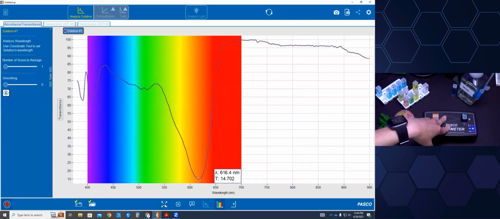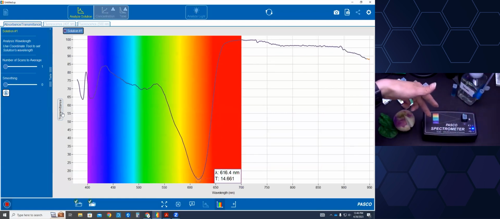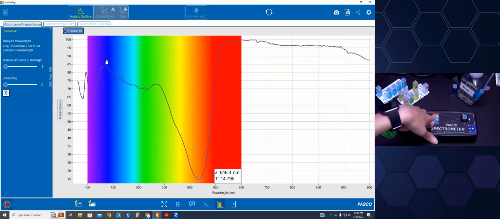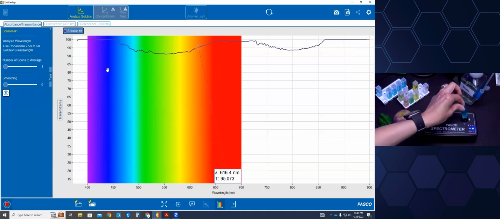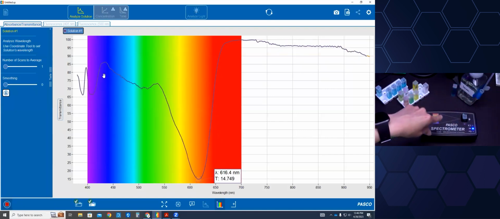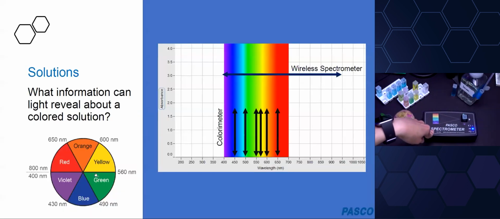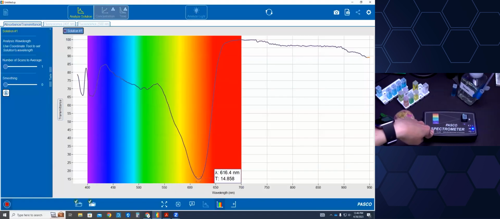Let me scale. Transmittance means that's the light that actually makes it through the solution and makes it to the detector. It's high for blue, and also over here. But I got a peak in blue, the solution is blue. What I'm looking at is what's transmitted. What is absorbed? Well, it is the complementary color on the color wheel. So you can make a prediction now about other solutions knowing that.